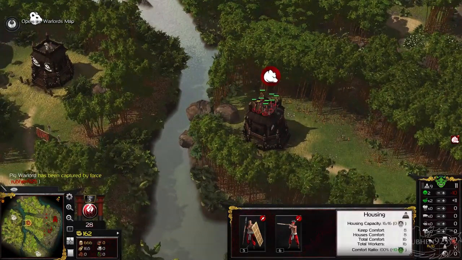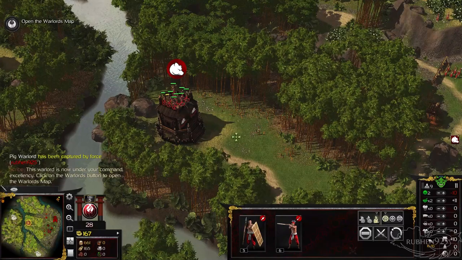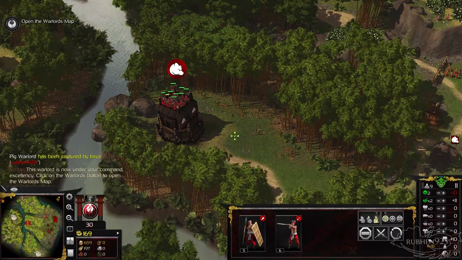I am yours to command. This warlord is now under your command, Excellency. Click on the Warlord's button to open the Warlord's map.